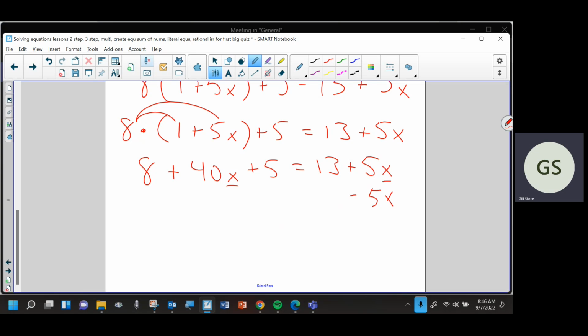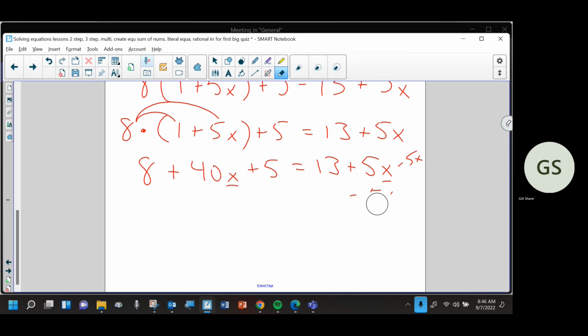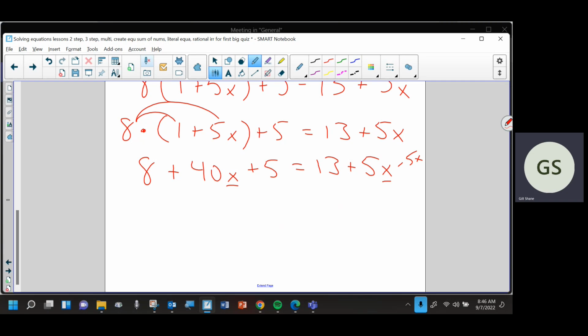You could write it out to the right if you wanted to subtract 5x here. Actually, I am going to write it there. That'll save me room. Now, if that had been negative 5x, we would do the opposite of that. Remember, you are always doing opposite. When you're solving an equation, you're getting the variable by itself, but you're doing that by doing opposite math. Well, that was plus 5x, so we subtracted 5x. If it had been subtract 5x, we would have added 5x. But what's my number one rule?